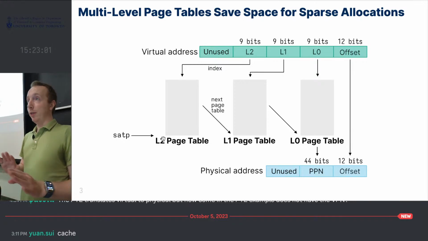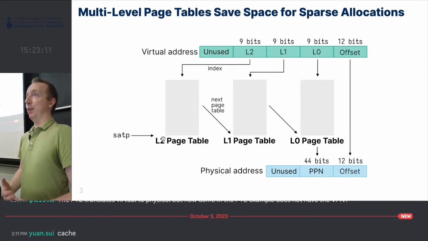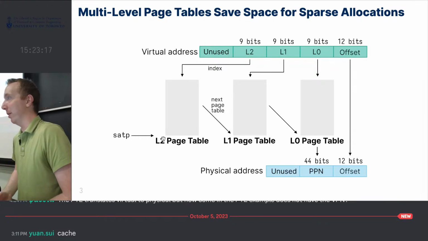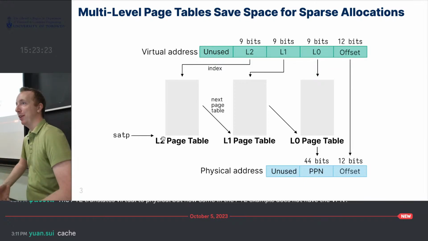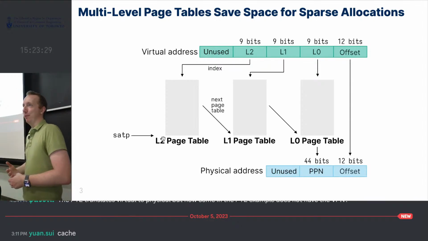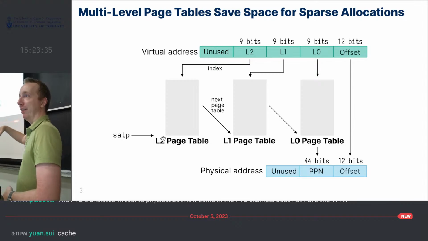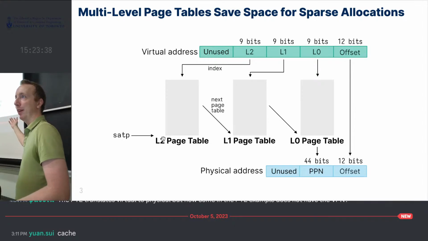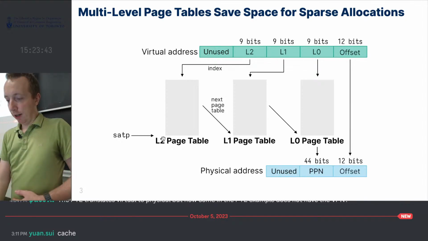And again, the only reason we're doing this is to save space, because most programs do not use all of the memory. So if every program on Earth used 512 gigabytes, our page table would have to be a gigabyte, and there'd be nothing we could do about it. But most programs don't. How much memory did your program use in Lab 2? Probably not that much. Even if you allocated a gigantic array, the operating system's lazy and it wouldn't have actually mapped it anyways, so it wouldn't have actually used any more memory. All right, so let's talk about this for the rest of the day then.